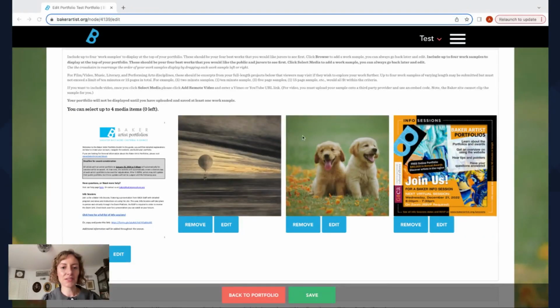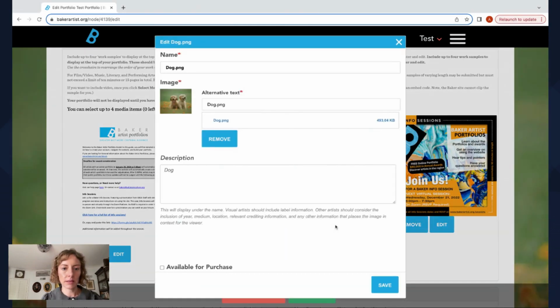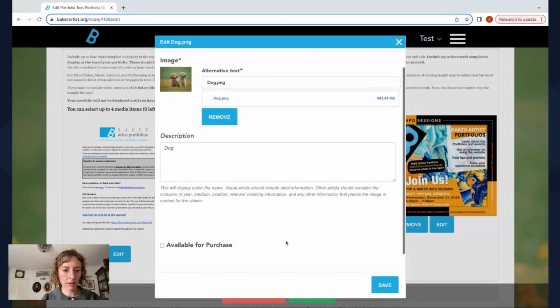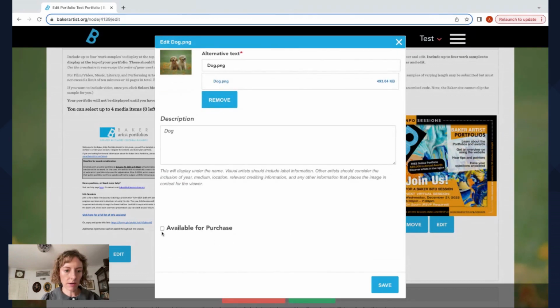Another great new feature is that you can now indicate that a piece of work is available for purchase. To show you this feature, I'm back in my Edit Portfolio page, and I'm going to use this image of puppies. I'm going to mark this available for purchase button.